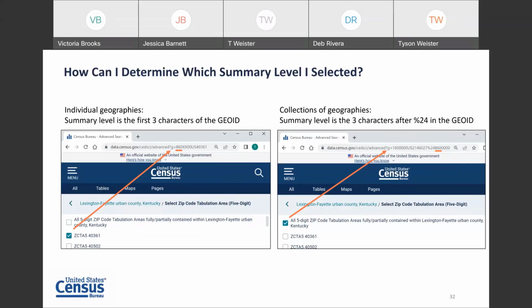If you're looking for the summary level that the end data are going to give you, you want to pay attention to the 3 characters after %24. So in this case, we can see 860 is the summary level, based on the screenshot that we're showing. And the importance of all of this is that 860 is the summary level that provides data for entire zip code tabulation areas. So we're going to visualize what this looks like on the map in just a moment.